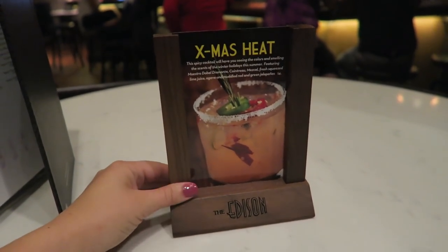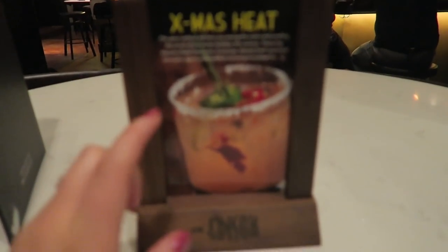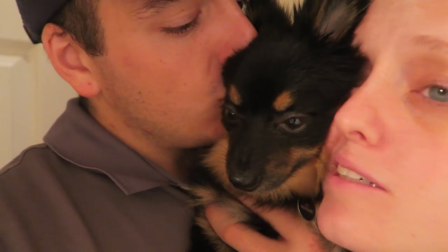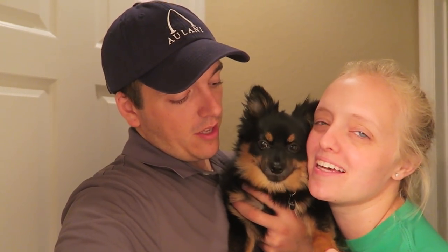We are showing Jenna and Bill the Edison and the Hideaway. And there's a Christmas in July drink - Christmas heat. Here we are. We got our puppy. She looks like a puppy again. She did great when we were gone. I accidentally forgot to close off the gate to the kitchen, so she just slept. She fits on so much, but she's a good girl. She's so sleepy.